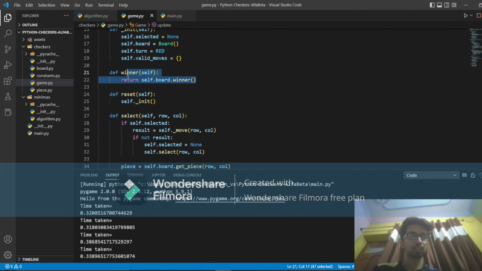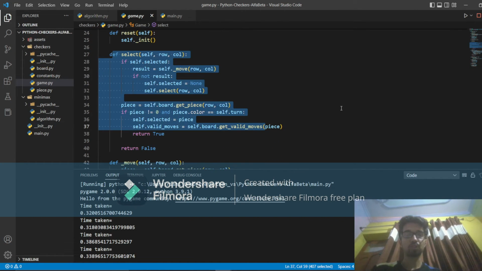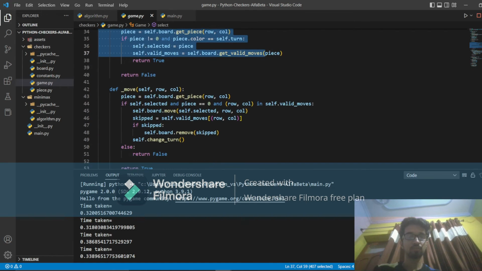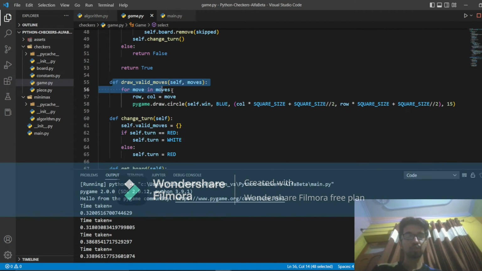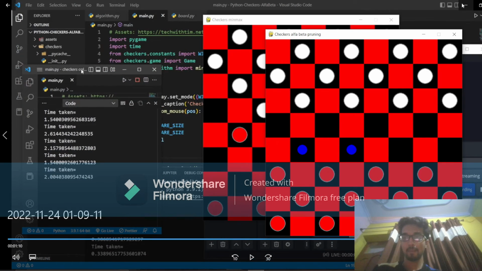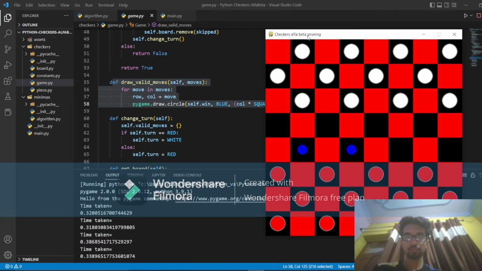This is for checking the winner. And this is for selecting the piece when moving the piece. And this is for drawing the valid moves, the blue dots.